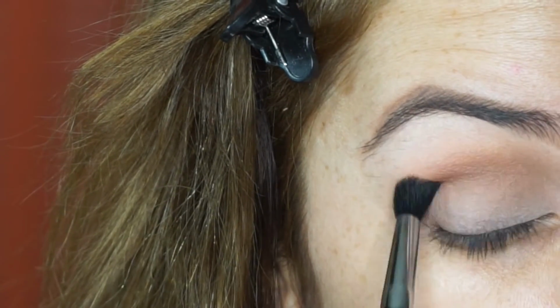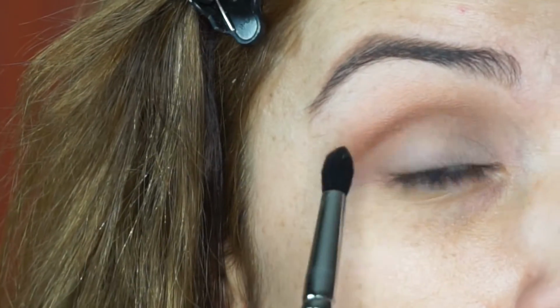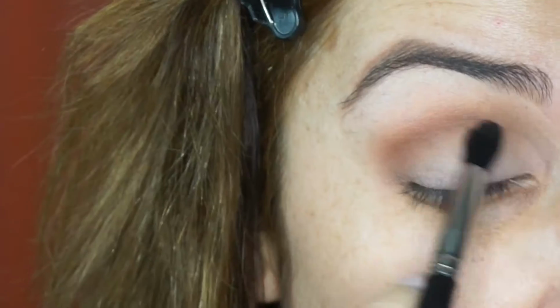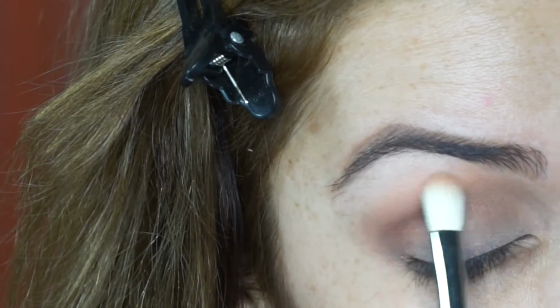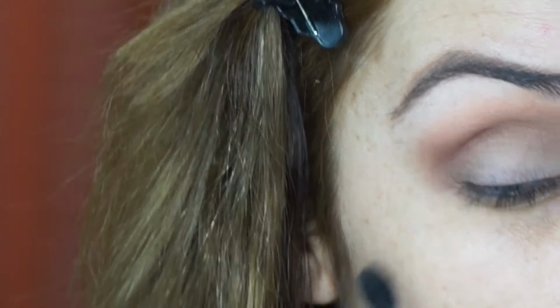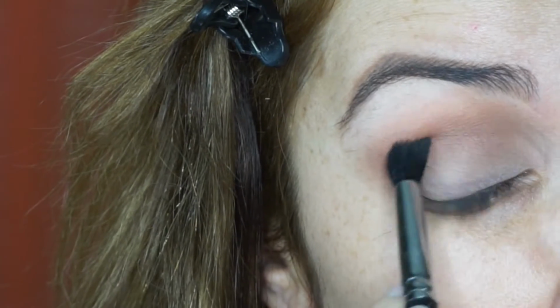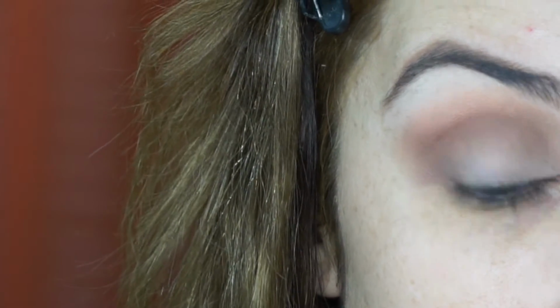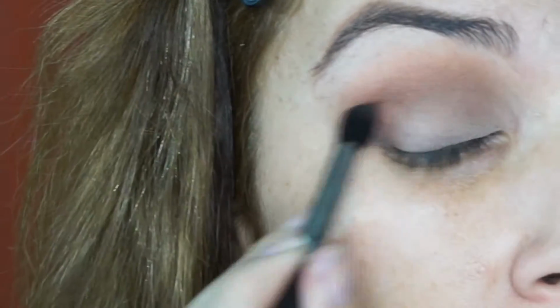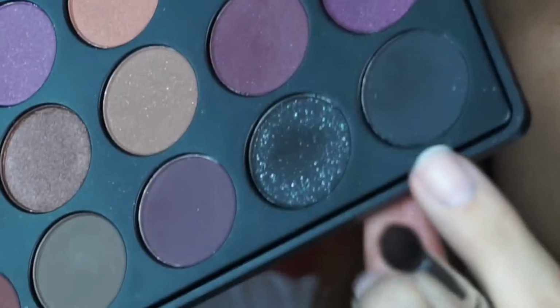And then I'm gonna be intensifying that color in the crease. Try not to take it all the way up. So we're gonna try to keep it in the crease and have some precision. We're gonna be putting a little bit of Creme Brulee again, just to make the look in the crease a little bit warmer. With the pointed blending brush, we're gonna be blending the dark Cocoa Bear shade, and we're gonna be darkening the outer corners. So concentrating the Cocoa Bear color in the outer corner.